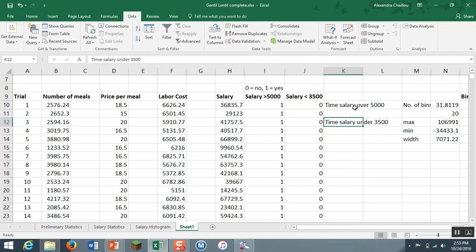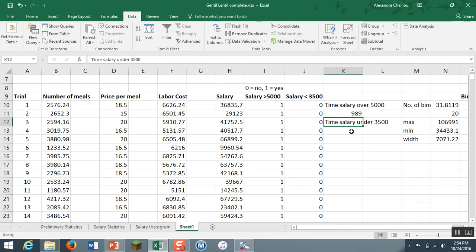And so for the salary over 5,000, remember, I'm going to add up all these numbers from I-10 down to I-1021. That's going to tell me how many ones there are, so how many times this happened. So I'm going to put equals, and I'm going to use the sum function in Excel. So I'm going to sum from I-10, and mine ended in 1021. So to I-1021, I hit enter.